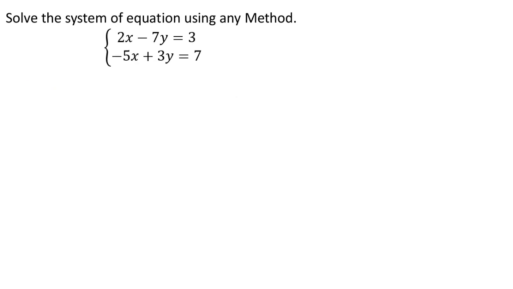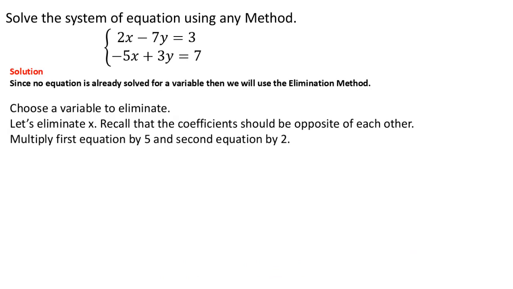Let's look at this one. Ooh, they didn't solve for y or x on this one. So on this one, we can choose any method that we want, but for practice purposes, let's go ahead and do the elimination by addition method. So we first need to choose a variable to eliminate. Now, I always like to choose one that's easy, but on this one, they're both equally, I guess, difficult or easy, however you want to look at it, to eliminate. So let's just go ahead and eliminate x.